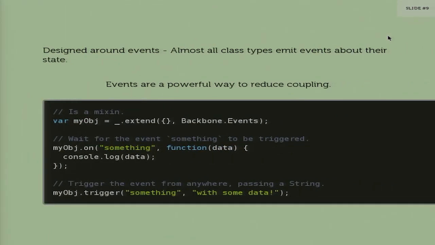So Backbone is designed around the concept of events. These are mixinable events. You can mix them into any object. You can trigger, you can publish from any code path that you have. So it can be in a totally other part of the application. As long as you have a reference to that object or an indirect reference to that object, you can trigger an event, listen to the changes. This is kind of the philosophy behind Backbone. All the Backbone top-level classes employ events, and they really encourage you to use events to decouple your application.